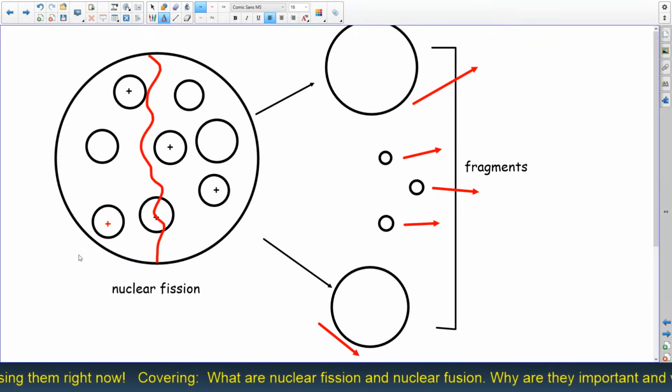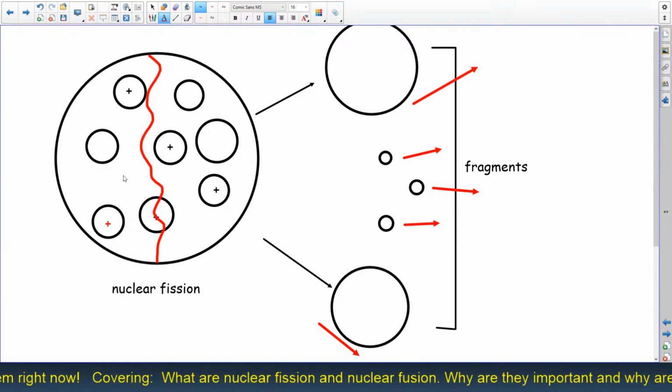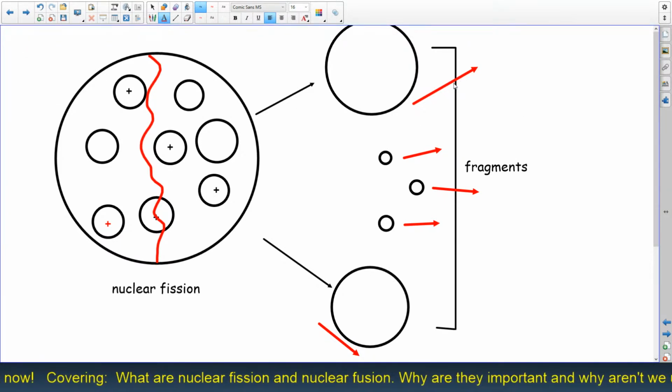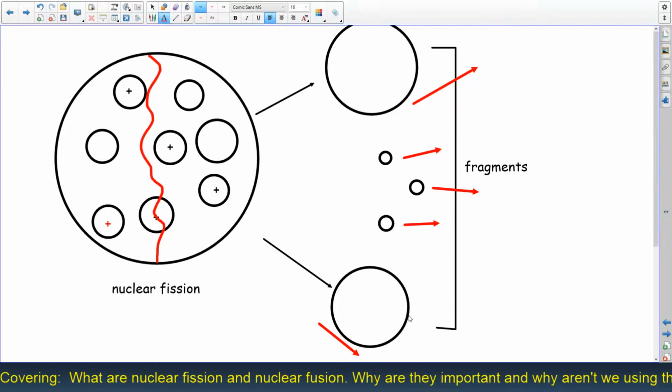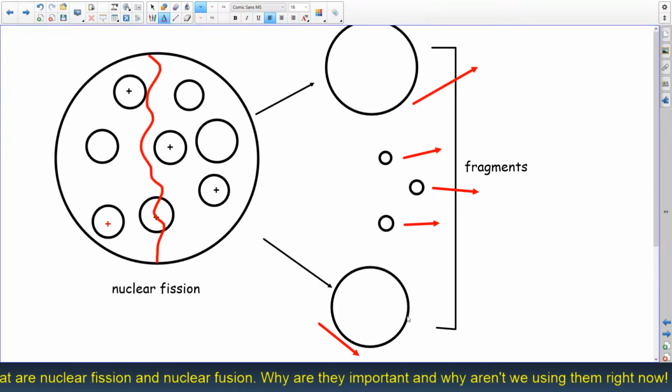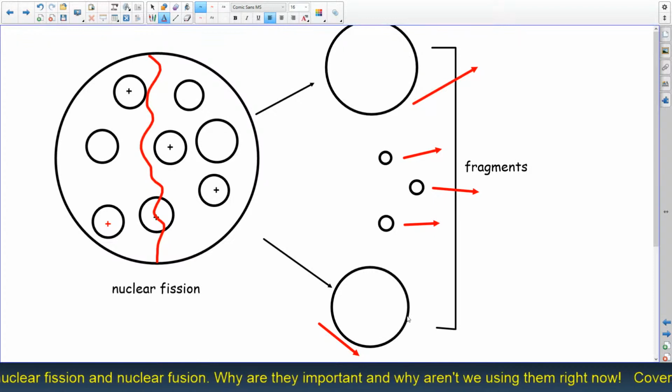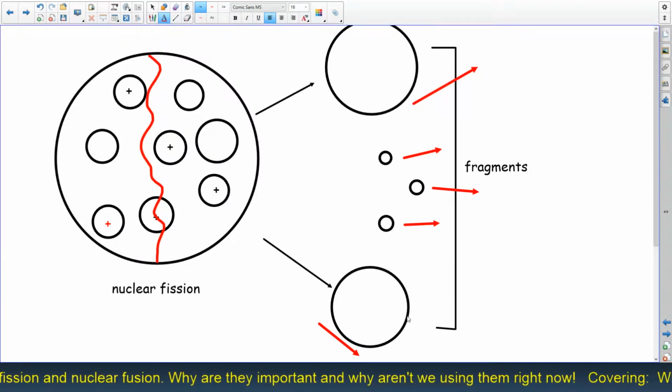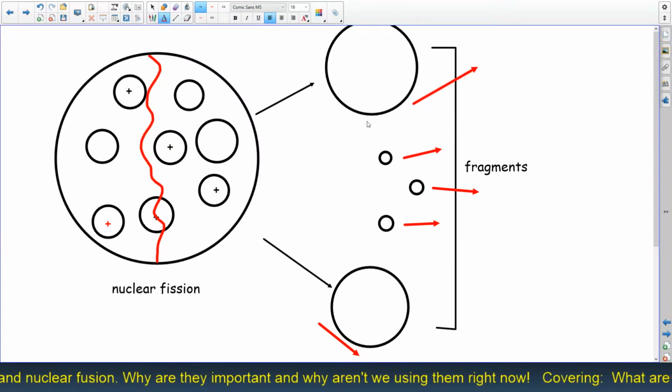So we had something that wasn't particularly warm to start with that has now got more kinetic energy. It's got heat. Well, the first question is, how did it get that? Where did it get that from? Because remember, energy can't be created, it can't be destroyed, it can simply be changed from one form into another. So suddenly, where did this movement energy come from?